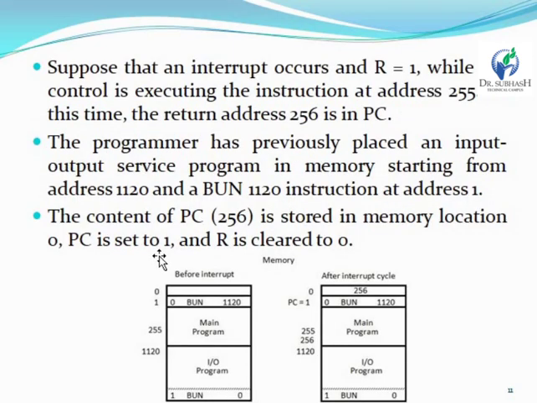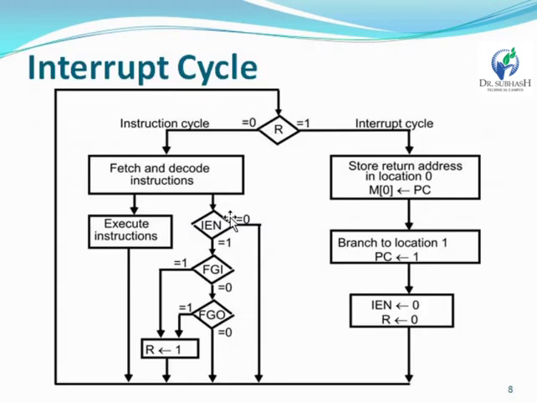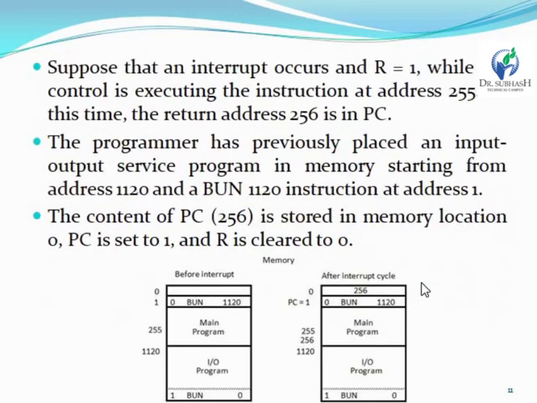We can show that with one short explanation here. But what is the concept here? One IO device, this address 1120 and the memory program, and this address we can store here, and here the same. But we can use 256 for the next interrupt. If any problem occurs, then directly go to the previous memory location. So this is the interrupt handling program, or you can say the interrupt cycle. How to fetch and execute the instruction based on the branch, program counter, and location. So thank you all of you.